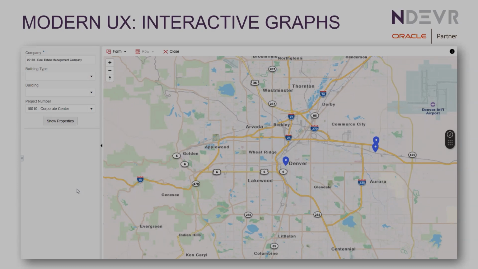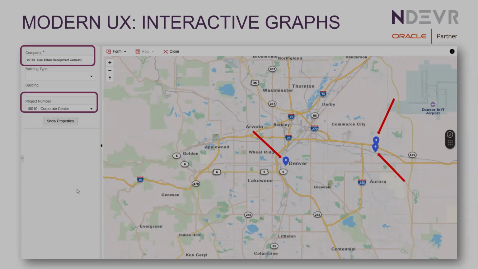Now, what I've done here, for example, is I've entered a company, and I've also entered a project number, and it's displayed on the map all the properties that are under that project number. I could have used a building type or a building number or whatever, but in this case, I filtered by project number. So it shows them all.